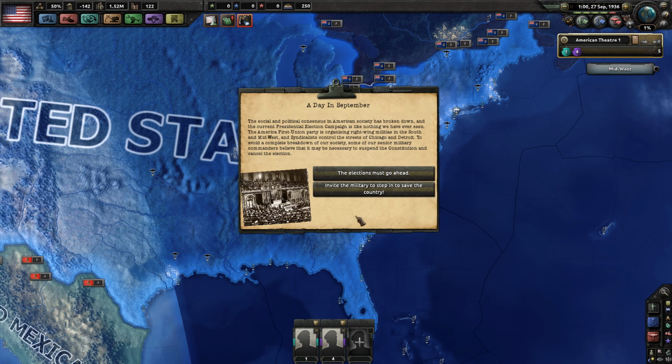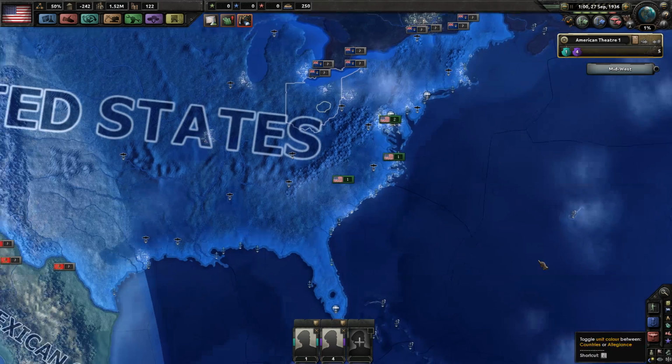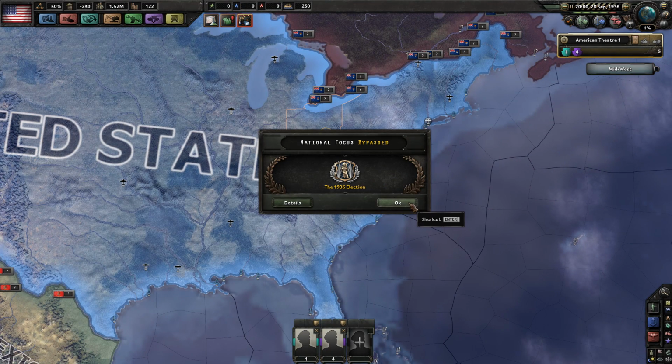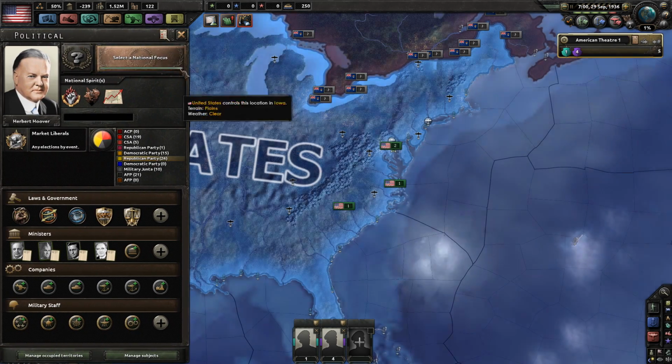So I think in this case, if we were planning on staying the United States, we would probably want to go for the military junta and try to get MacArthur in charge and become our new Caesar. As it is, if I want to tag switch, I may have to go for the election, so we're going to give that a shot and try to keep the Constitution going. There's the 1936 election done and ready to go. We do not get to choose a national focus on this yet, though, so let's see what happens.